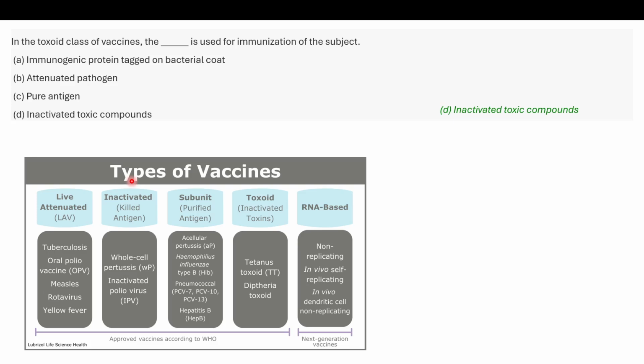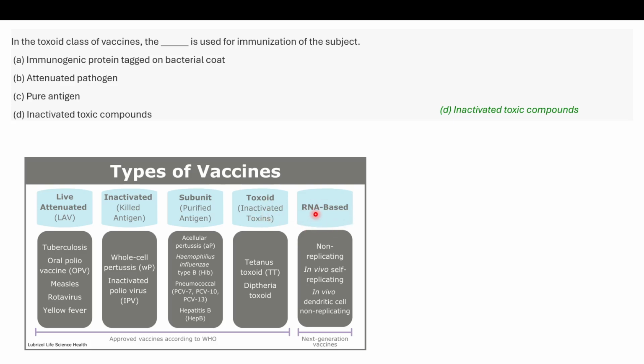So, very briefly, the types of vaccines: one is live attenuated vaccines, where you inject the live organisms, but they won't be really that pathogenic. Another is where you inject the killed, inactivated antigen. Or you take some part of the antigen and administer it into the host. And then there are these toxins, which are inactivated and administered into the subject.